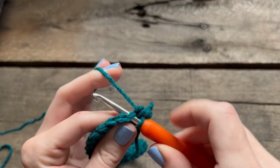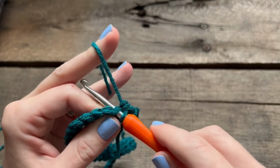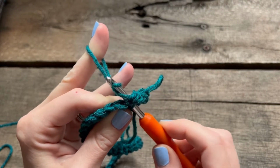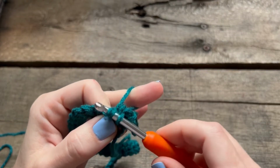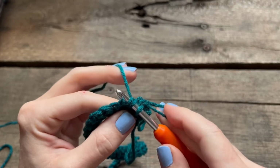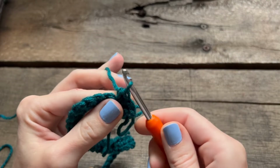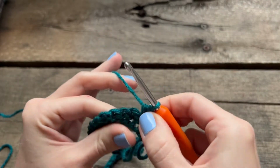So you go in the stitch first, lower your ring finger, go from the left to the right, grab that back yarn, and pull up and over, and go through your stitch. Get that loop off of your middle finger, hold it to the right, grab the normal working yarn, yarn over, and pull through all 3 of these loops. And it will just fall in the same direction.